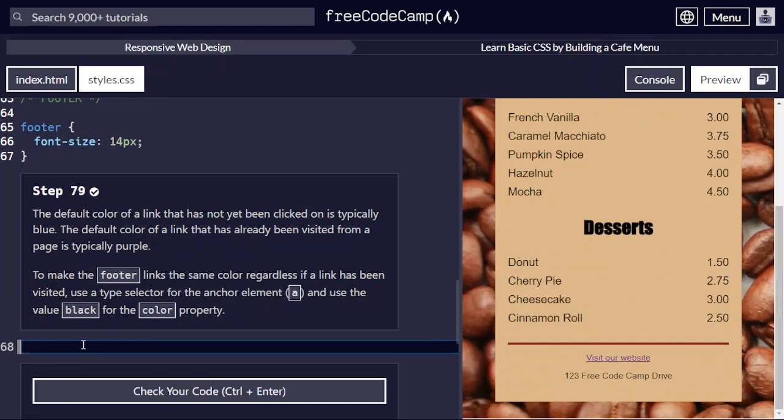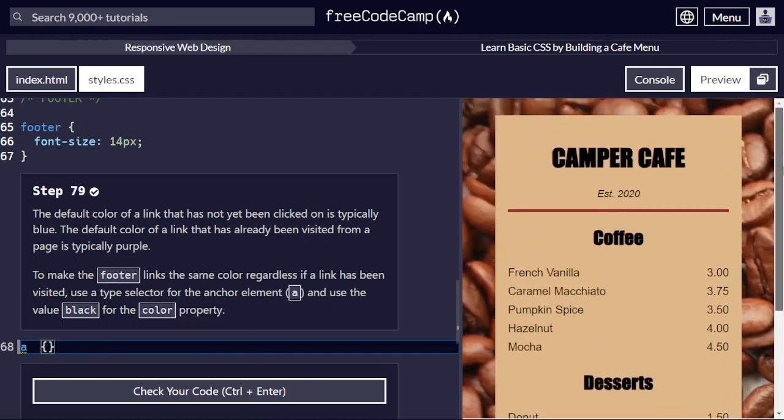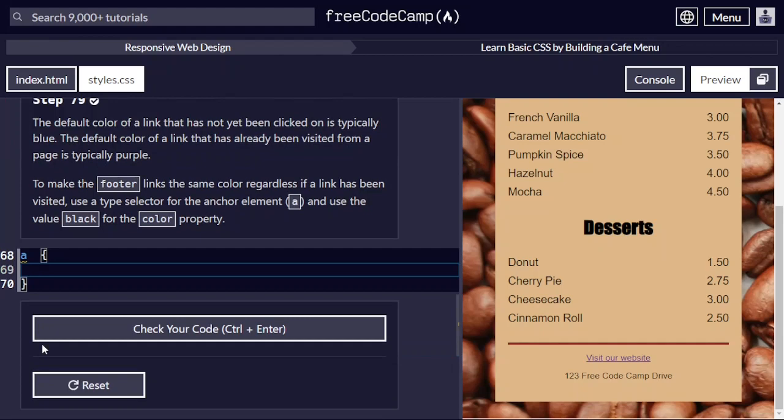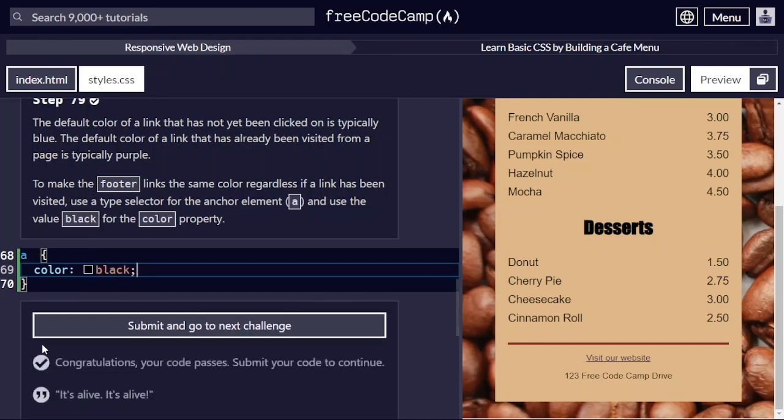Now to make the footer links the same color regardless if a link has been visited, so you just have to write a, as you know that we have not used any anchor tag inside this menu except this link, so we just have to write a in here, and then we will use color as black. Okay, that's it.